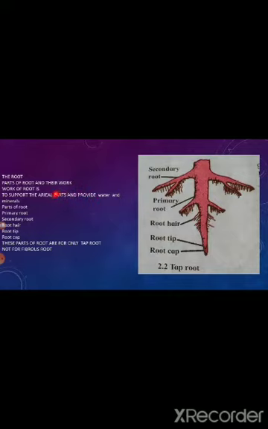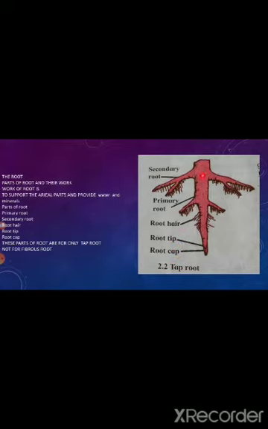And what are the aerial parts? Aerial parts means the parts which grow above the soil are called aerial parts. And as we all know, roots also provide water and minerals. So friends, last year we learned the taproot and fibrous roots. So we all know taproot and fibrous root. First of all we will learn parts of taproot. So there are primary root, secondary root, root hair, root tip and root cap.